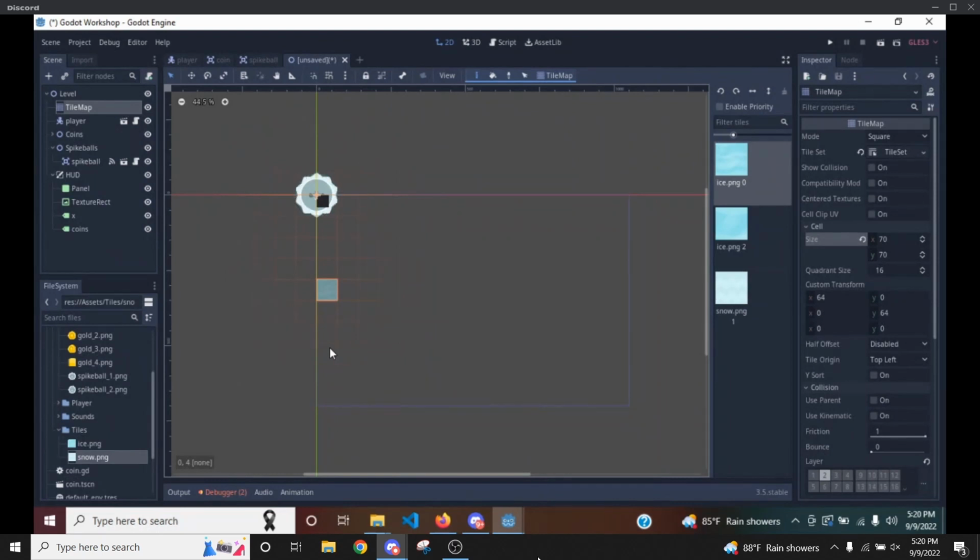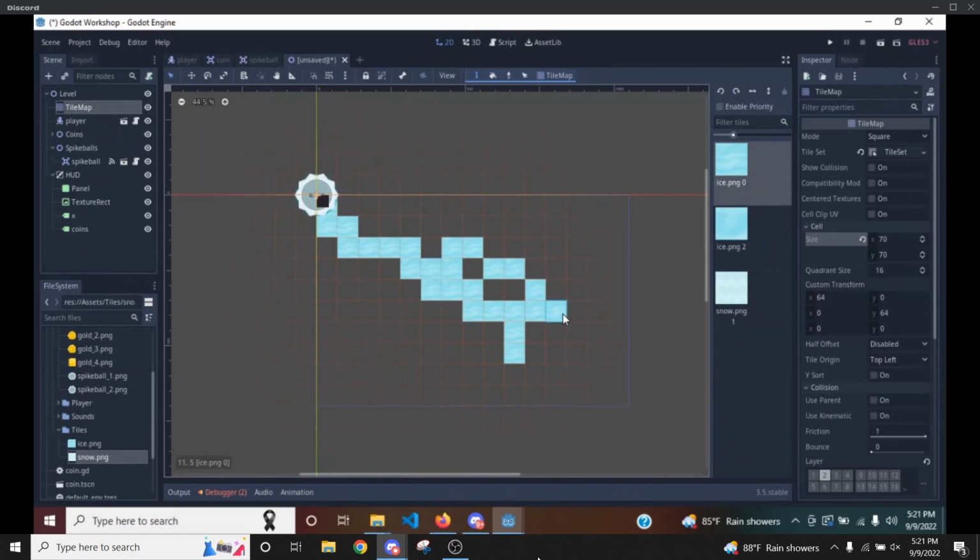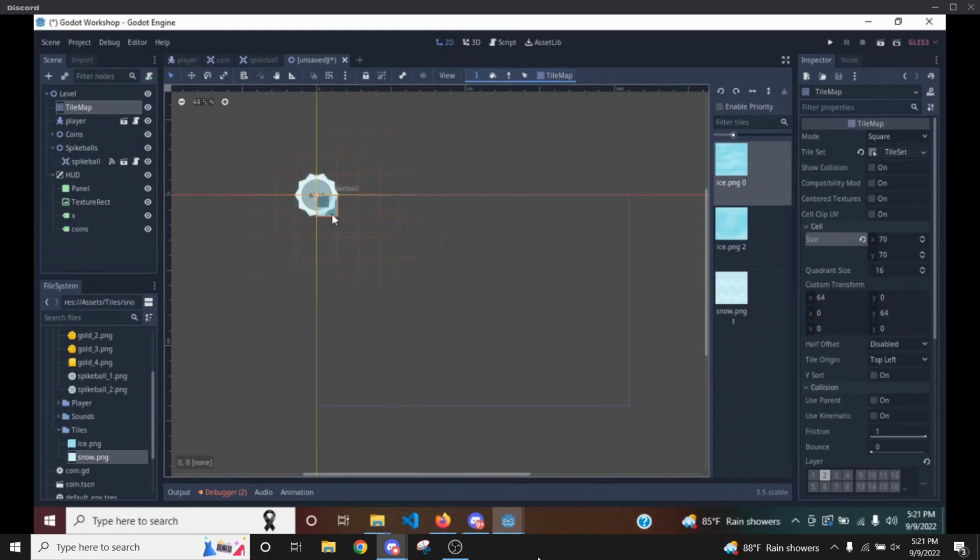Another handy thing, I don't know if they mentioned this to you guys yet, but this blue line here, I know it's super faint, but this blue line right here is actually your window size. Remember in the very beginning, we set the window size to something very specific to accommodate those weird tile sizes. So this window basically tells you what the player can see. When we put down our tiles, we could just put everything inside this square right here. If you're going to add a camera, then that initial view isn't as important. But because we don't have a camera, it will default to that blue box.